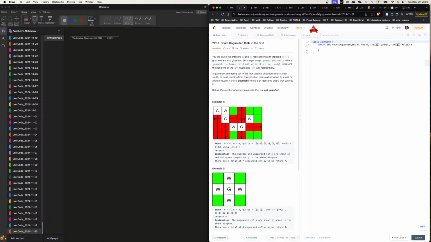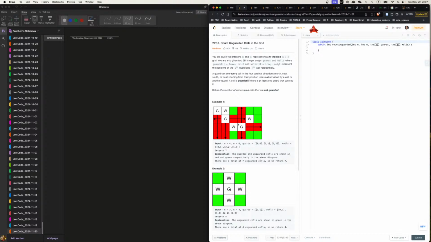A guard can see every cell in the four cardinal directions, starting from their position, unless obstructed by a wall or another guard. A cell is guarded if there is at least one guard that can see it. Return the number of unoccupied cells that are not guarded.